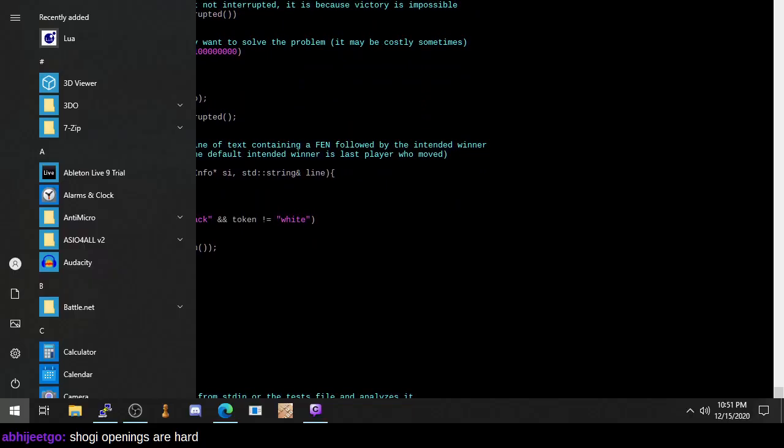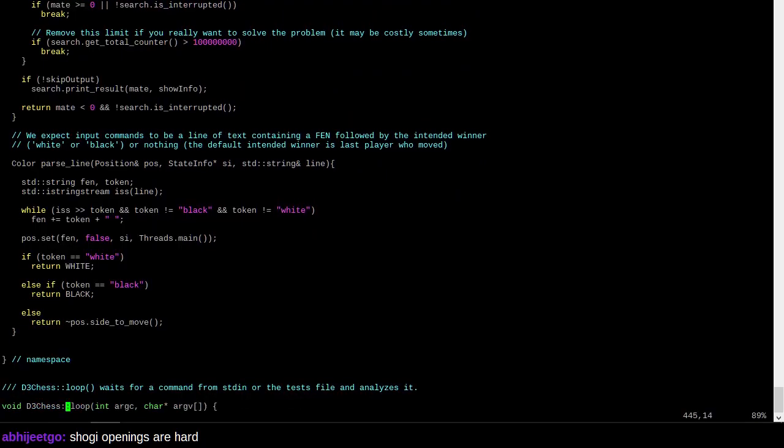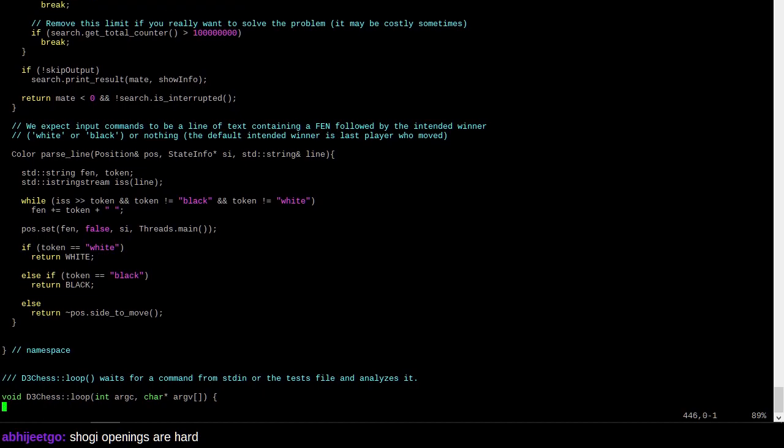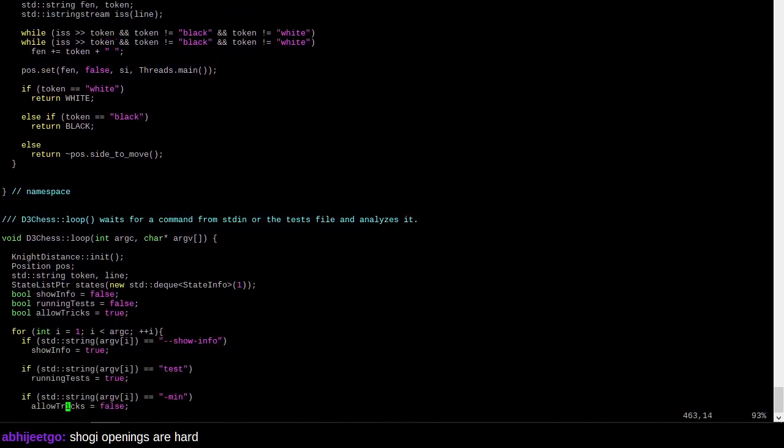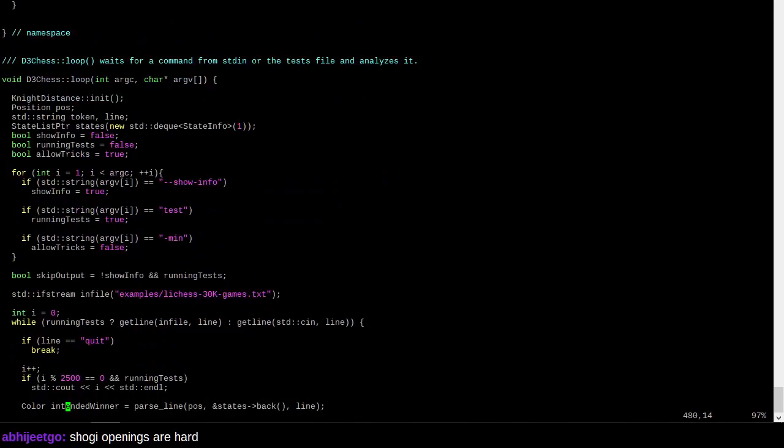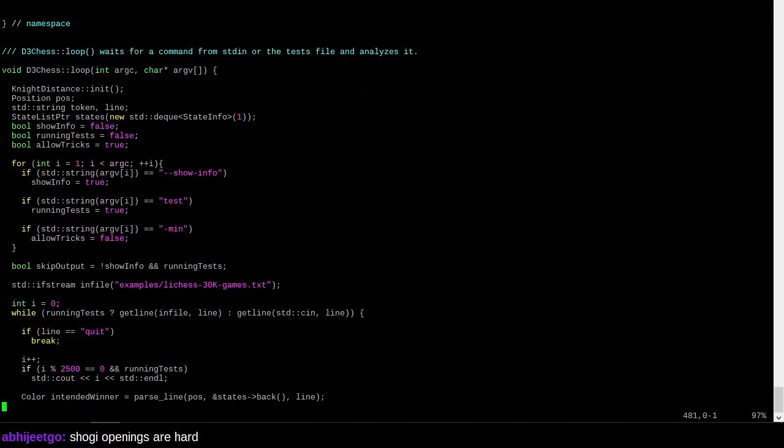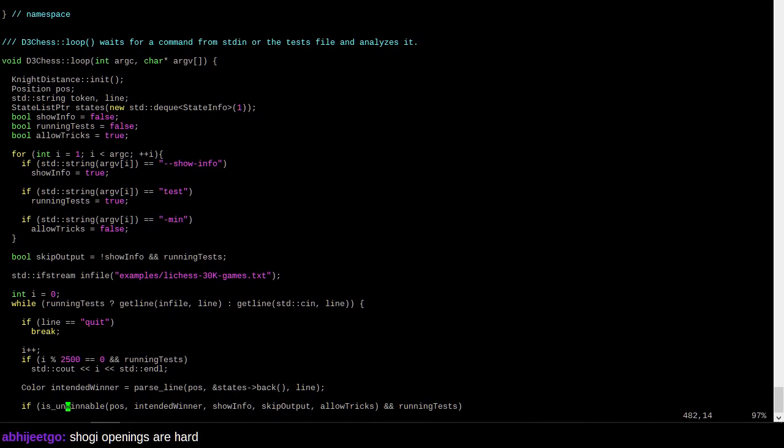How much time do we have till Advent of Code? We got 9 minutes. Honestly, I'm not going to get anything done in the next 9 minutes. So, other than babble and making that fun little visualization, I'm not sure that I've done particularly much. I see there's a double-ended queue. I'm curious what the merits of this double-ended queue are. Although that is one of the more performant data types in C++, so I shouldn't bother with it.